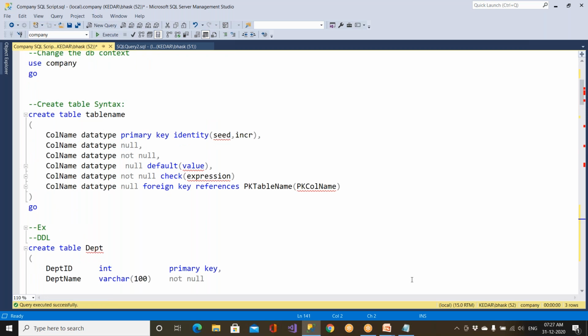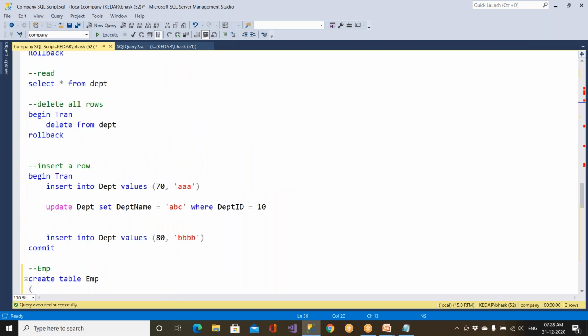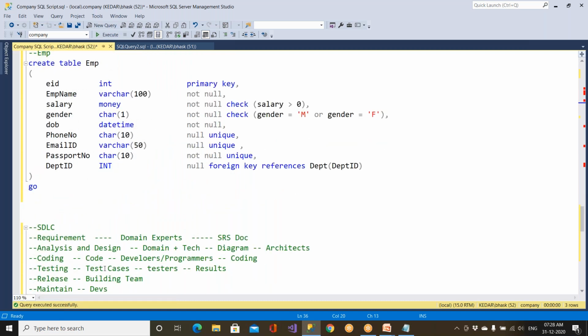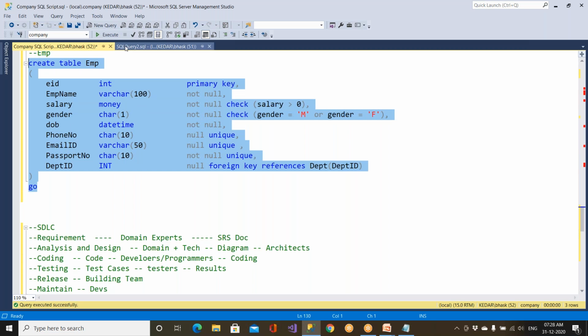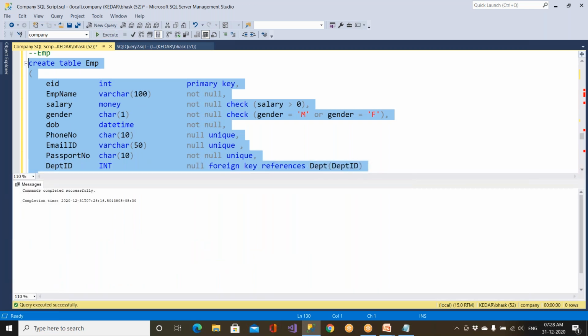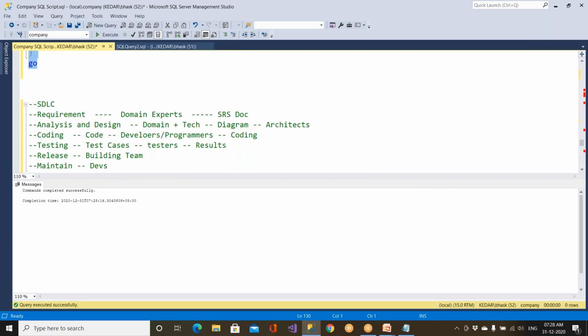And whenever you create a primary key and foreign key, you make sure it has to be primary key or unique key here. So whatever data type is there, the same data type you should have. You cannot have a different one. Clear? And this is one table I wanted to create. Now show.